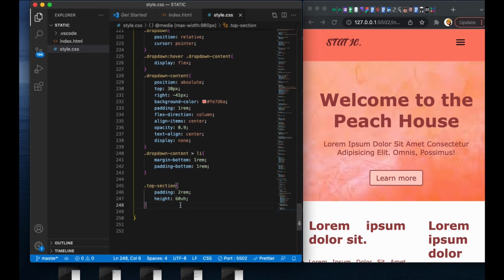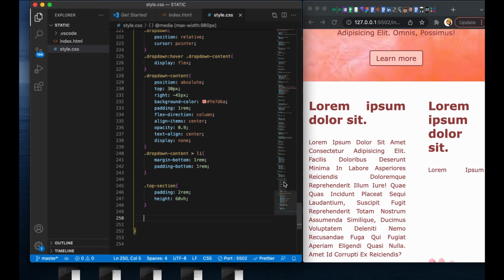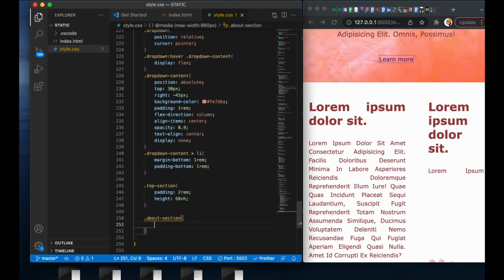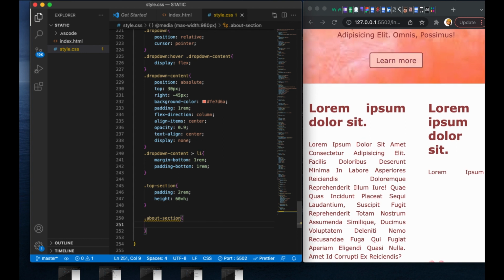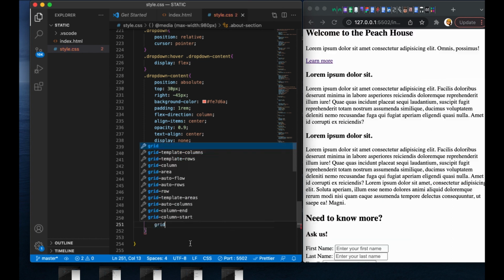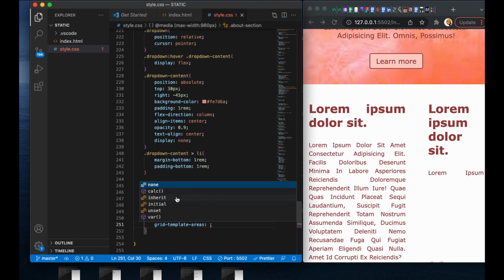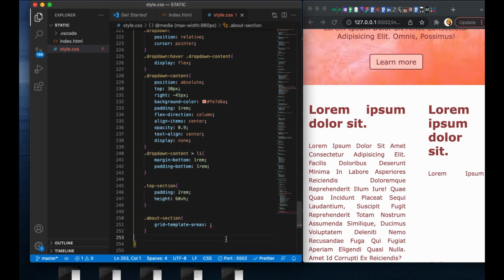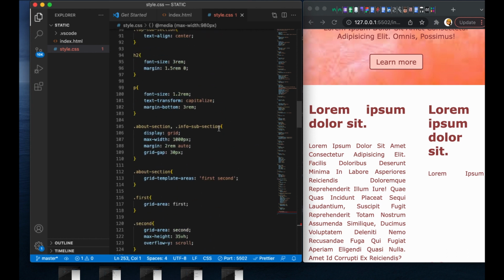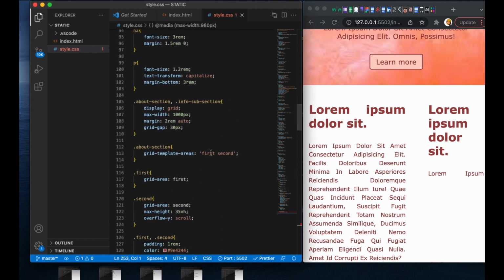Now next thing is the about section. Now the about section, we want to change the layout. Okay, so we're going to give it grid template areas. If we go back and look up in the about section, the grid template areas we gave it was first and second.